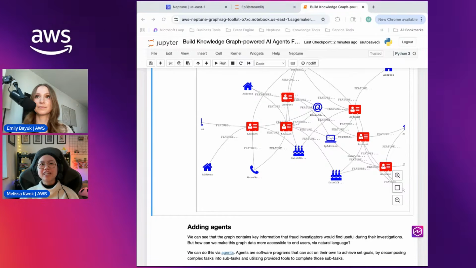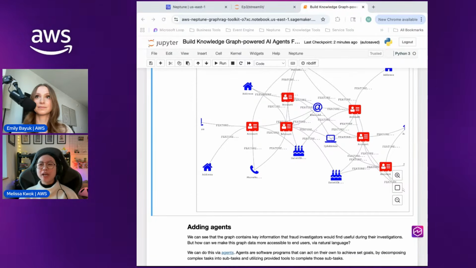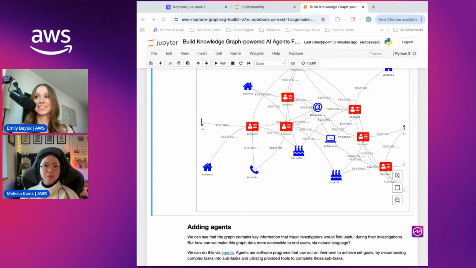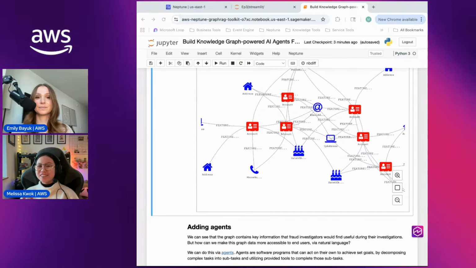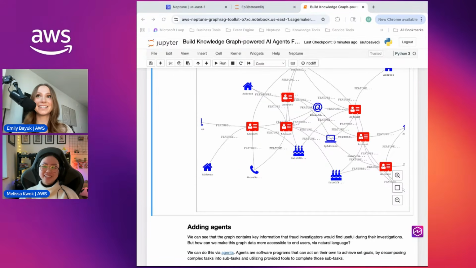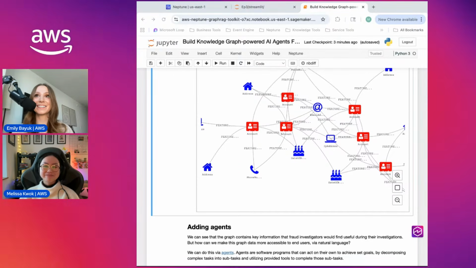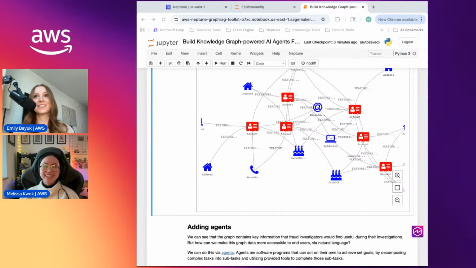I guess you'd have to join and then join and then join, and you probably want to, after you pre-calculate a bunch of joins, store it somewhere so you don't have to keep doing it. But then whenever the data changes, you've got to recalculate everything. That just sounds like such a headache. So, graph. Yes, we love it.